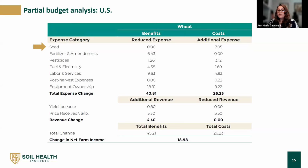All farmers reported using cover crops on at least a portion of their crop acreage, with 3 planting them before wheat production. Cover crop seed expense with wheat production averaged $23.50 per acre. The least expensive cover crop was an oat, pea, canola, and flaxseed mix. The greatest cover crop seed expense was a mix of millet, cowpea, radish, sunflower, mung bean, and sun hemp. Additional seed expense averaged $7.05 per acre for all farms.